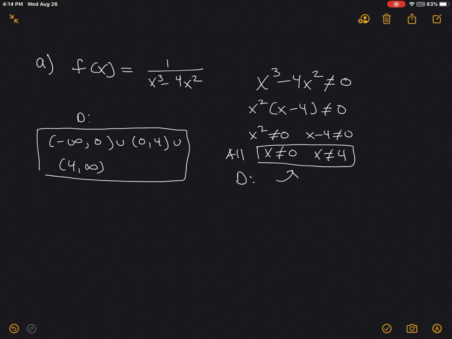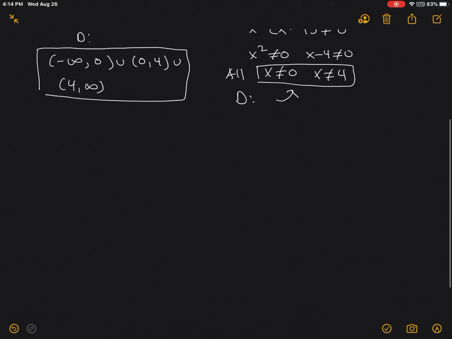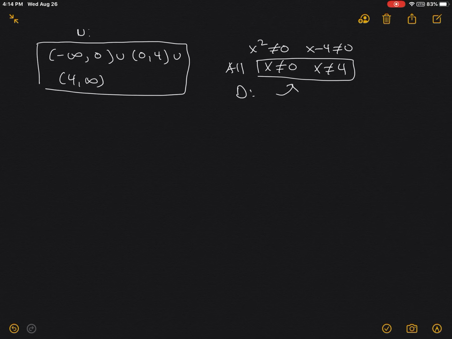Now, on a quiz or test, I would definitely ask you to specify if I wanted interval notation. So most likely, I would probably ask you for interval notation. So make sure you're familiar with interval notation. If you're not quite familiar, go study up on it in the video that I showed you previous to this. All right, so moving on. That was a rational function. And let's take a look at part B over here.